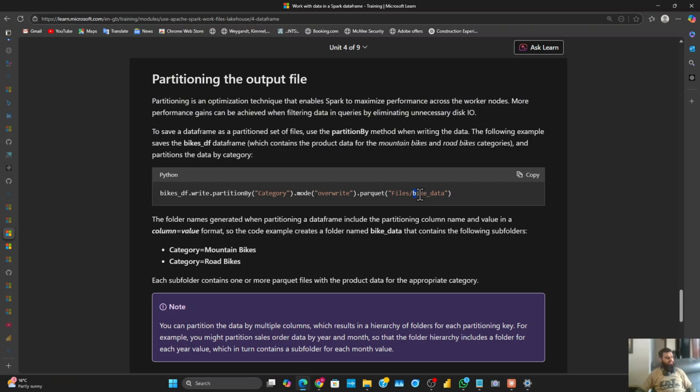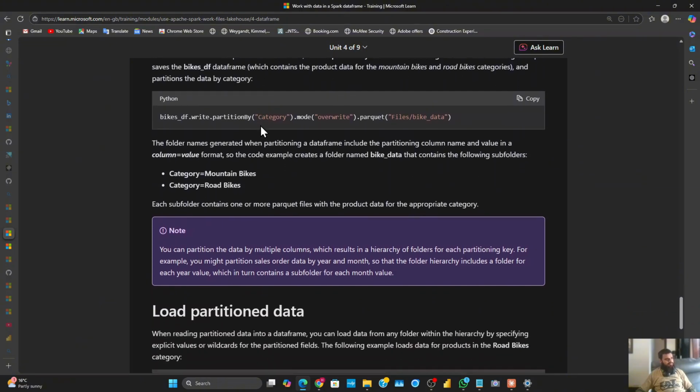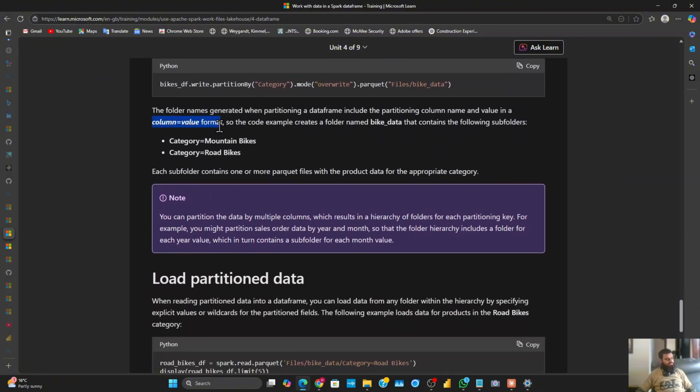It creates a folder named Pike Data that contains the following subfolders, multiple categories. If we specify the partition, then the folder will contain multiple subfolders based on the categories which our data have, in the column equals value format.